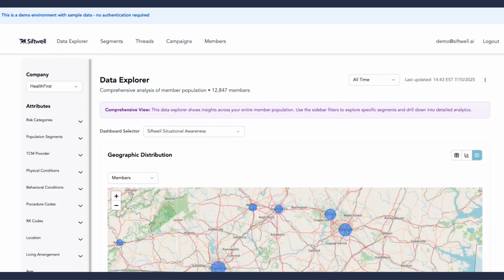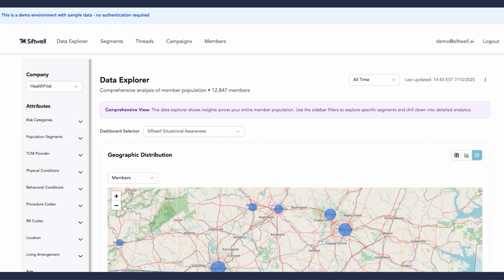I'm the head of product here at Sifl, and I'm going to talk you through our Pegasus demo today. As a quick background, we take your eligibility, claims, and operational data and unify it with over 15,000 proprietary data sets that Sifl has to make recommendations that match your organizational goals with the teams and resources that you have. Today, we're going to talk particularly about some population health and quality use cases.